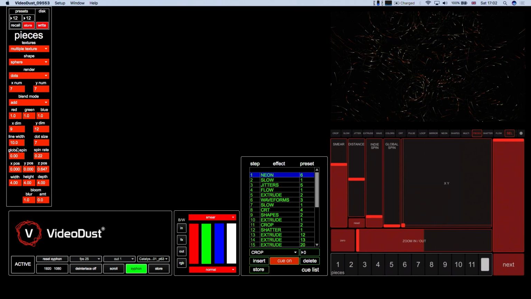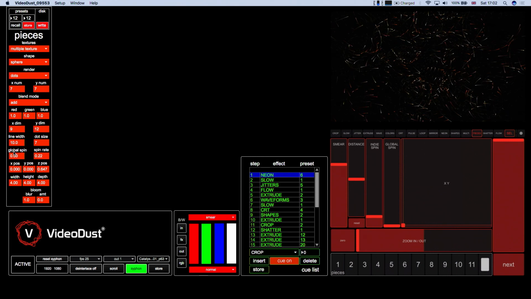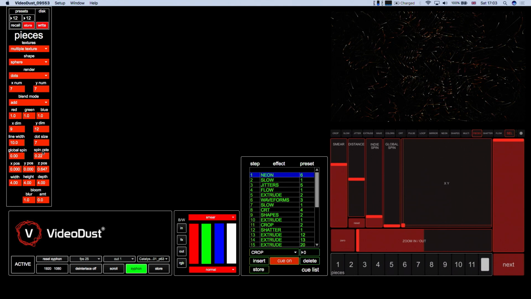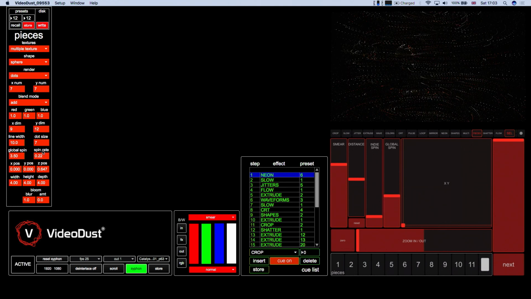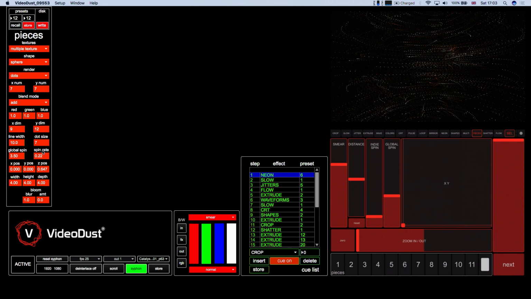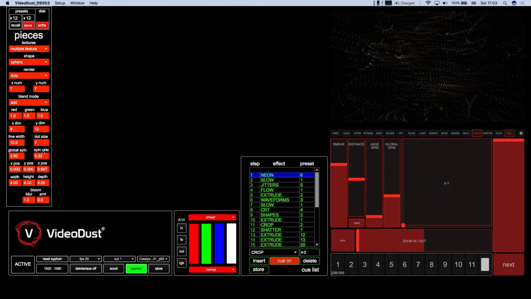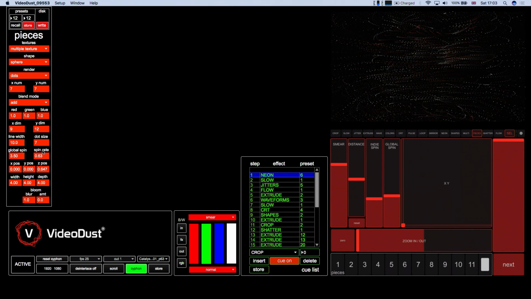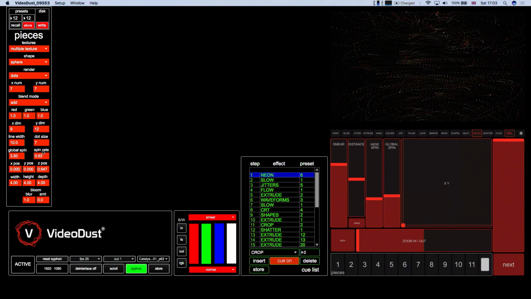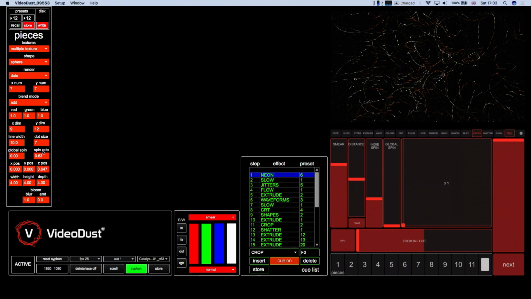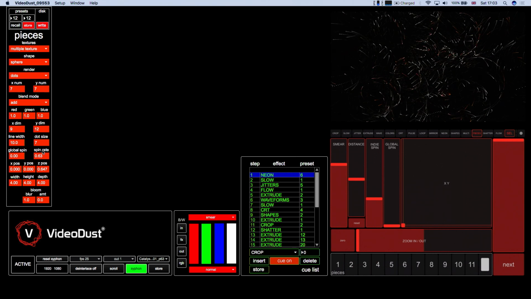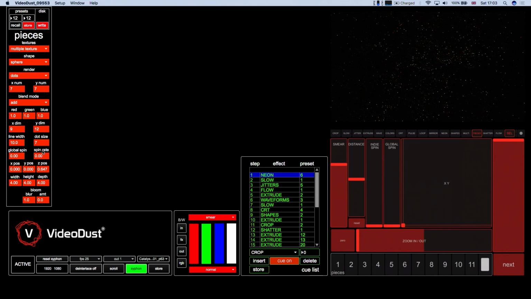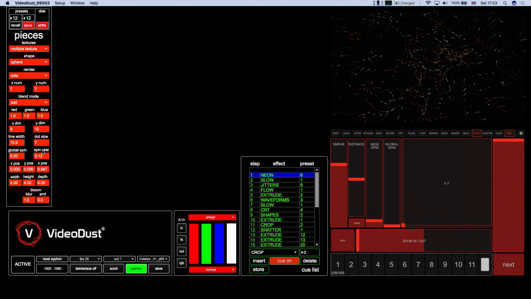And below that we have the global spin and spin rate. Global spin is controlled by the global spin slider. And the indie spin, which is individual spin, controls how much each individual piece is going to spin. So if I kill the global spin, so now the spinning's only happening individually. And if I was to turn that off, dead still. Bring that back up.